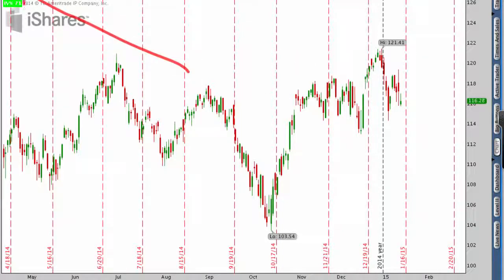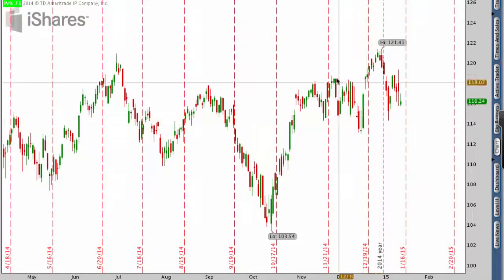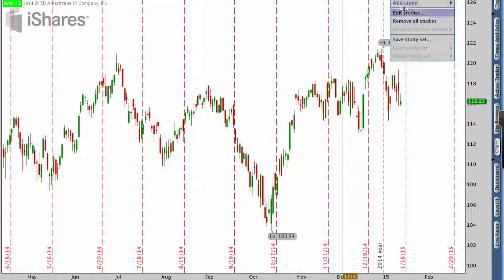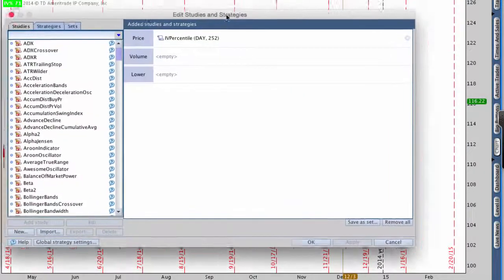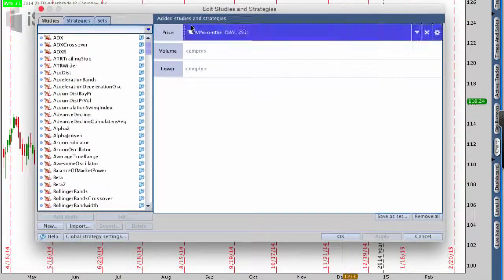Today we're just looking at IWM, one of the major market index ETFs. And you can see we've got pretty much nothing on this chart that gives us an idea of where the stock may or may not go. We can draw lines and all that stuff, but no real technical indicators. So what I want to do first is go up to where it says studies, and I want to edit studies. You can see there are no studies on here right now, but I'm going to add a study.